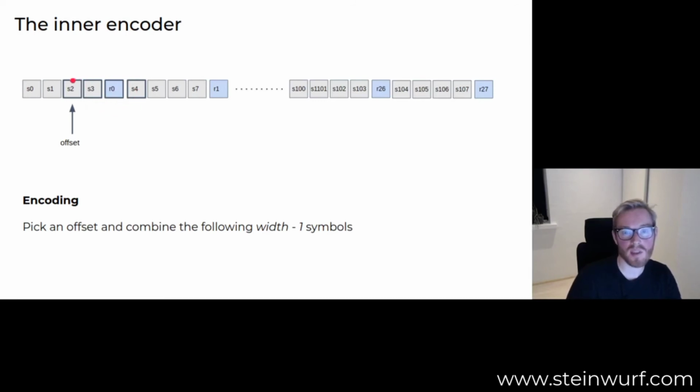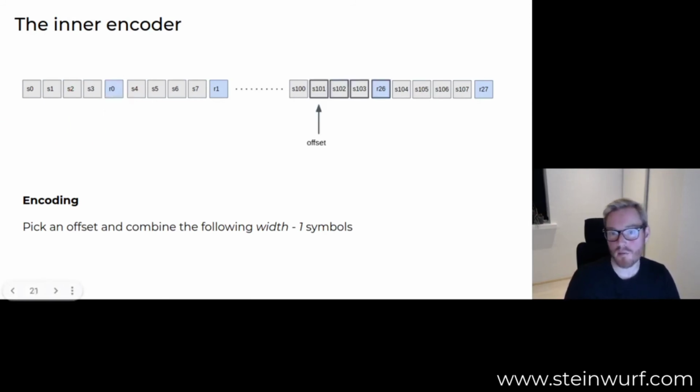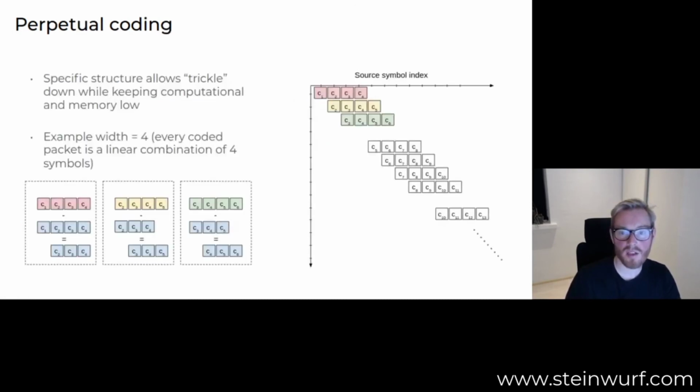And this is then going to be the equation that we are sending out on the network. And in order to send a new equation, we just pick a new random offset somewhere inside these 180,000 symbols, and we do a linear combination again. And this process just continues and continues from the sender. And what is happening on the decoder side is that we are receiving equations that are just this linear combination of in total 4 symbols here, and they are just being inserted into this decoding matrix here.